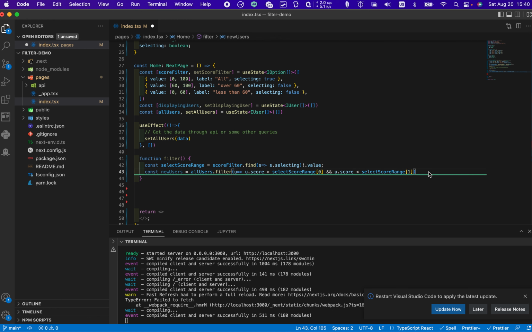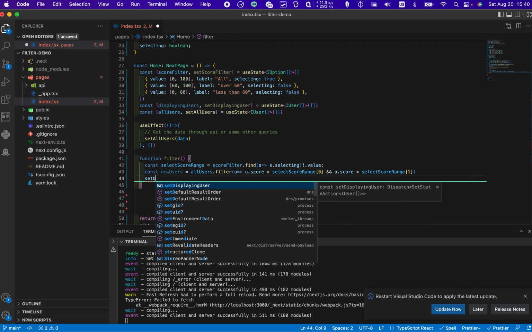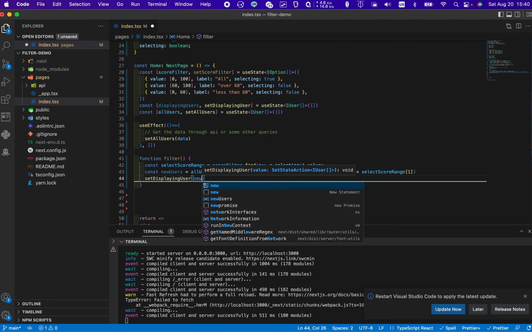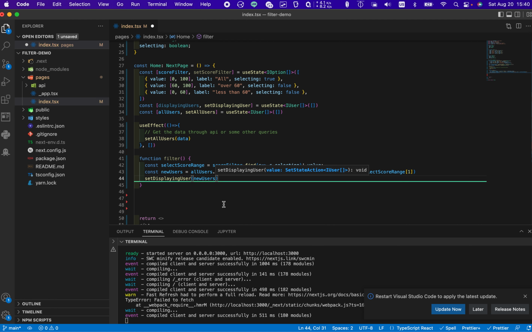Okay, that's what we are doing. And next stage is that we need to set displaying users as the new users. Okay, that's it.